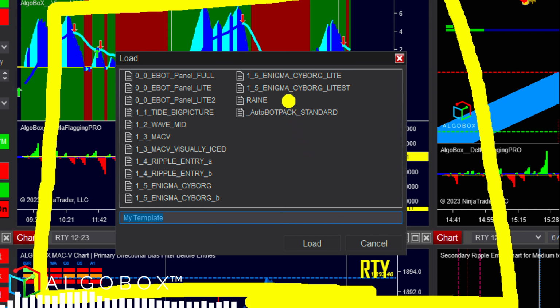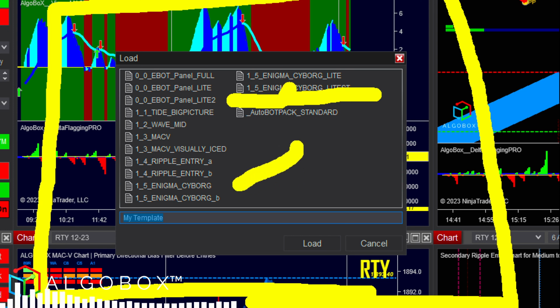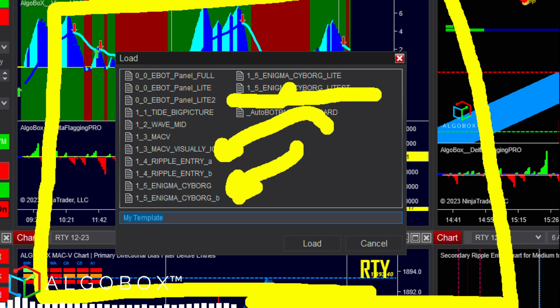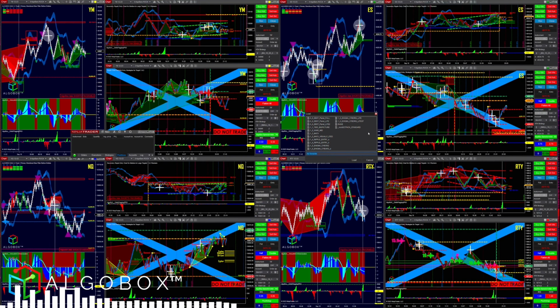I got one in here from our member Rain. That's extra. One of our members had sent me something to look at there, but everything else in here, yeah, full, light, light 2, big 2. Again, feel free to play with these. If you want to become fully familiar and engrossed in your tools, know what each one of these does. There are some differences. This one here, for instance, they're the same, but with the B, it has the background image on it. I wish it would have written in background, because that could be confusing with Ripple entry B versus A, because that stands for big here, but here it stands for background. So that's the Cyborg with the cool background feature.